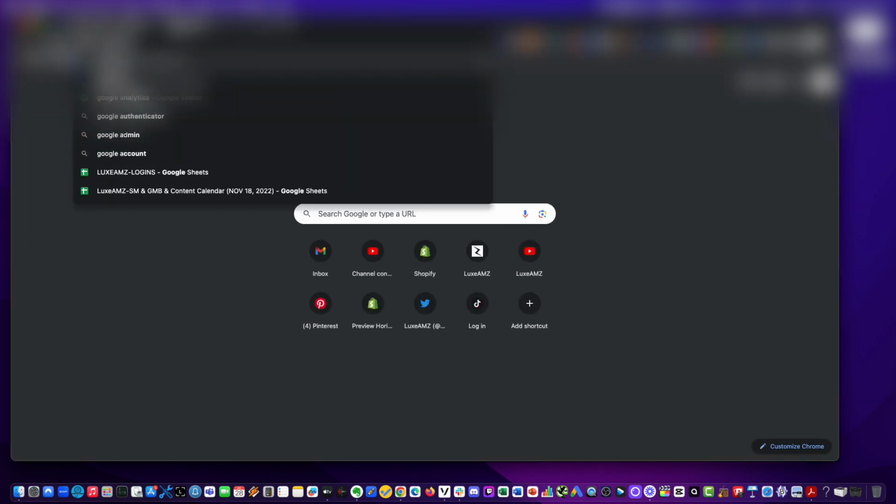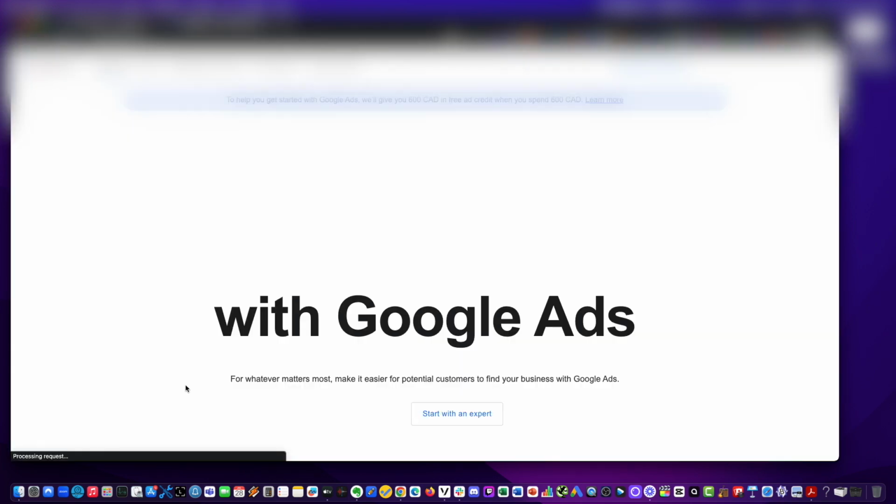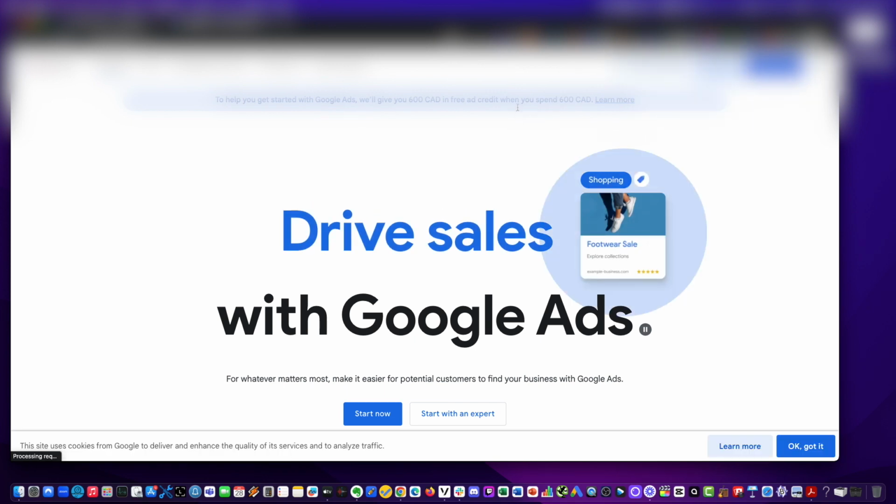I'm just gonna check something out here. So when you click on Google Ads, you go into the ads account, this is what it'll look like. It's going to ask to input some business information. And so yeah, it looks like it's doing that right now. So I'm just gonna leave it at that, go back to this page, and then put in the information.